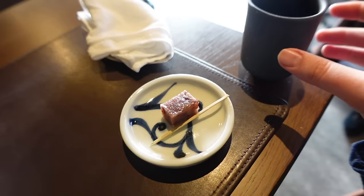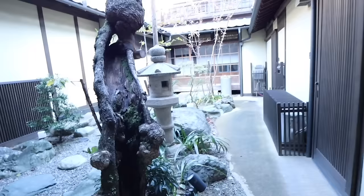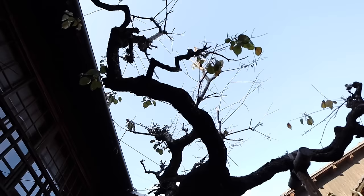I arrived at the hotel and ate some wagashi and checked in. And let me tell you, this place was fancy. There were a bunch of different houses that the hotel owned around the town, and I was staying in one with a garden attached. In that garden, there was a plum tree that was received from the emperor as a gift for silk that was made there. And the plum tree still has plums, and they use them in the hotel restaurant.